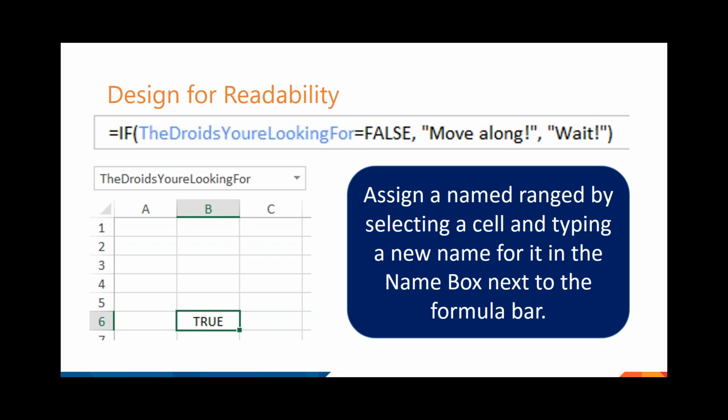So this is what I call semantic formula development. Now, we can't always do this because not everything's going to be a named range, but to the extent that you can do this, you should. Remember, your variable name should be descriptive. Don't just make them descriptive for you. Describe what they're doing.